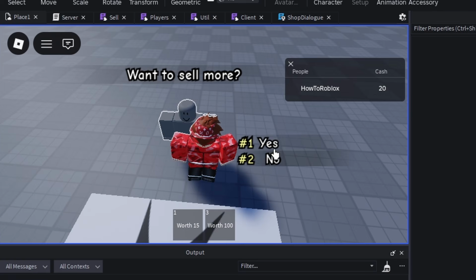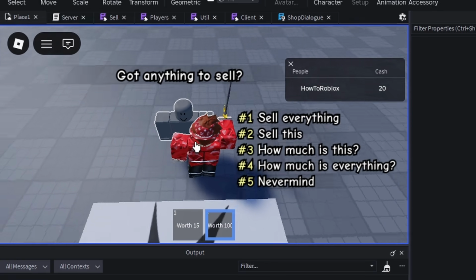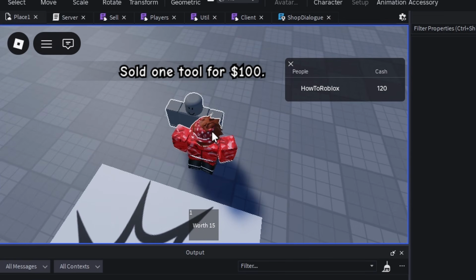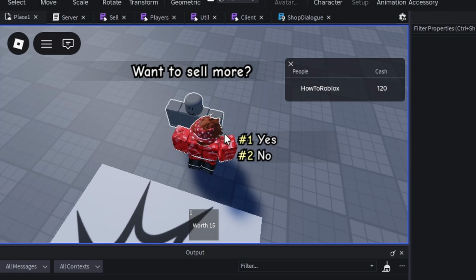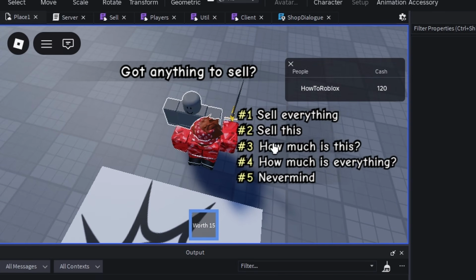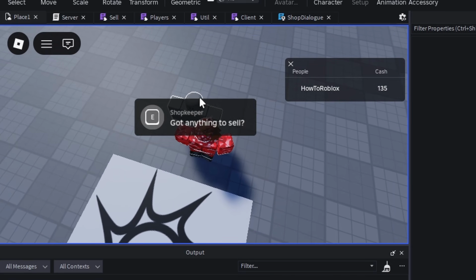Each time we sell, we're given the choice to loop back to the start. Once we sell the last tool, we won't be asked to loop because we have no tools left.